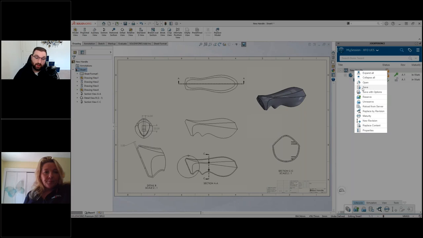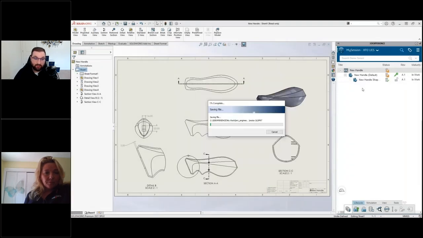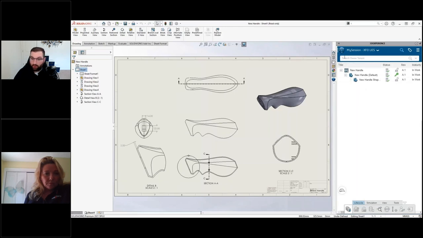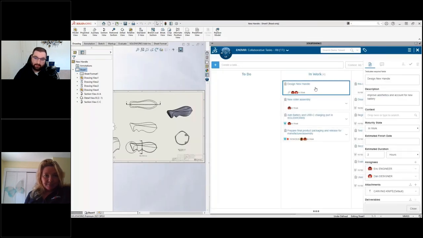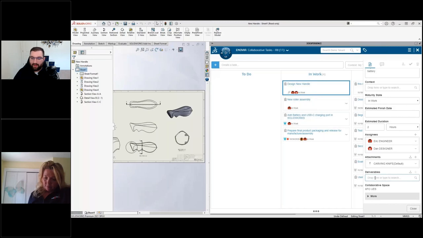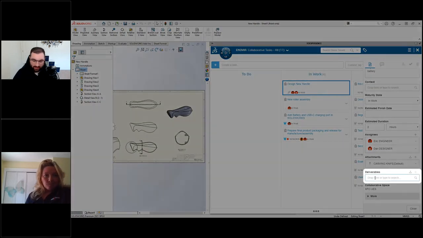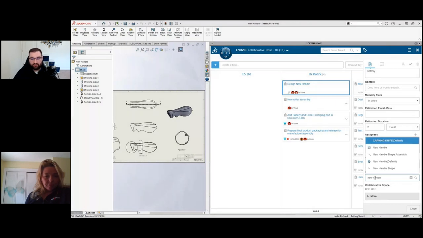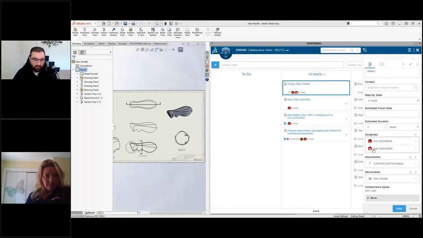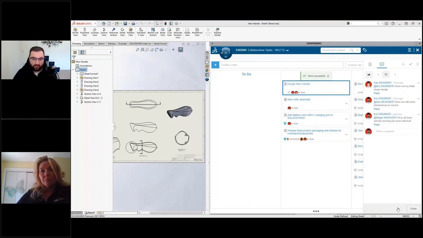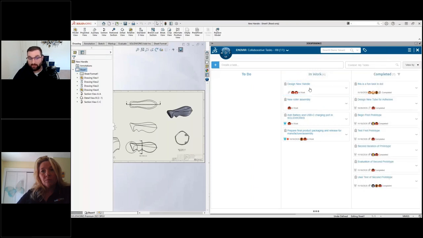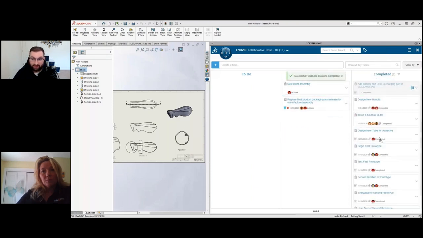Okay. And so once the drawing's done, you just save that into the cloud and we're ready to go to market with our new awesome looking electric knife handle. That is a beautiful thing. So here we'd be finally able to go ahead and finish off that project, attach the deliverables so that anyone who is looking in the future can see what was actually created or generated from the platform. And then we're done with the project. So the idea is we can add the updates, go ahead and let Eric know, go ahead and let Megan know, okay, we're done, the drawing's attached, and we're good to go. We just created a part in way less time than it would be conventionally. And a part that, again, is not very convenient to make inside of a typical surface model design.